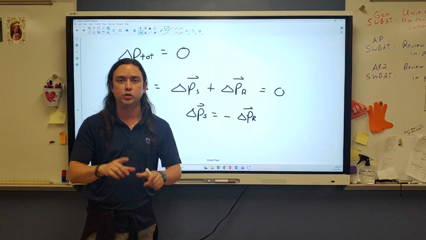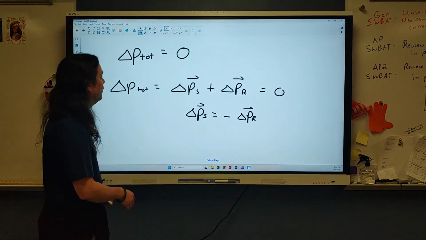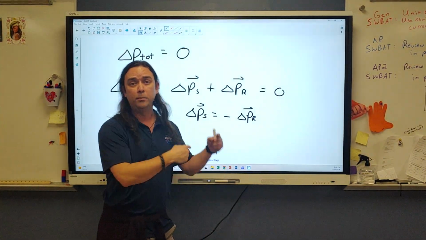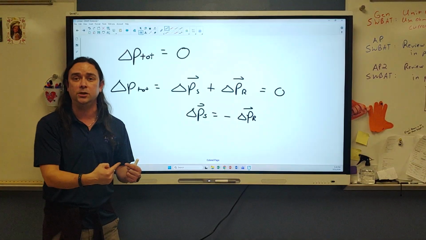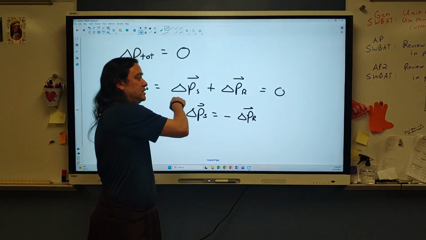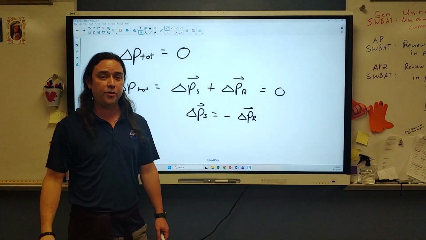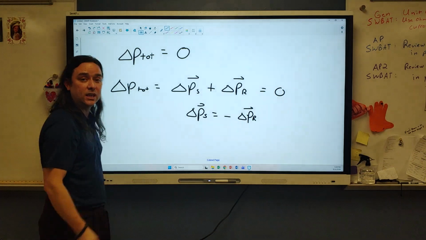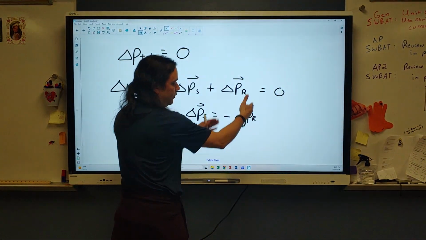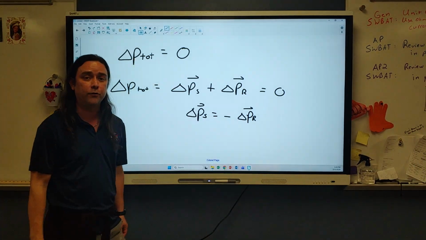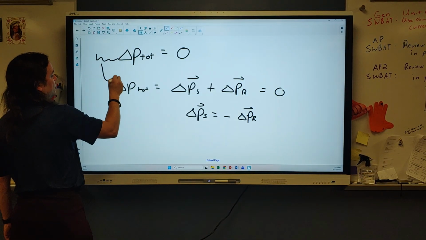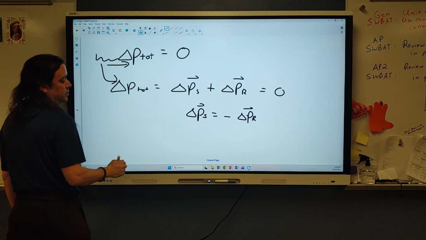The actual description, what you would put in your justification, would be more along the lines of, our total change in momentum for the two-disk system must be 0 because the system's momentum does not change. That's what it means when you conserve the momentum. So that means whatever the change of one of them is has to be equal and opposite of the change of the other one, so that they would add together to be 0. Because they're equal and opposite, they would have equal value, and one of them would be negative, but then when you take the magnitude, the negatives drop out, and therefore they must be equal to each other. This would be a proof based on momentum conservation applied to our entire system.